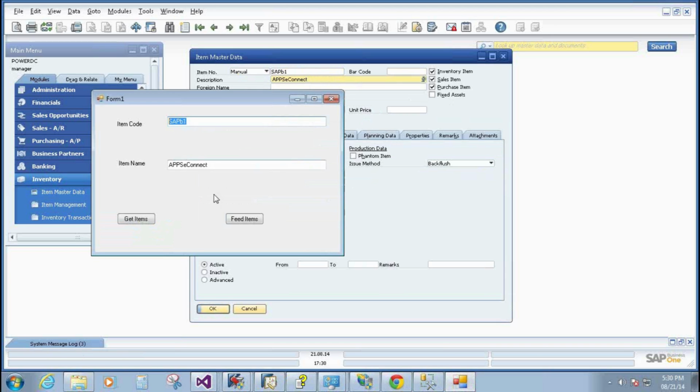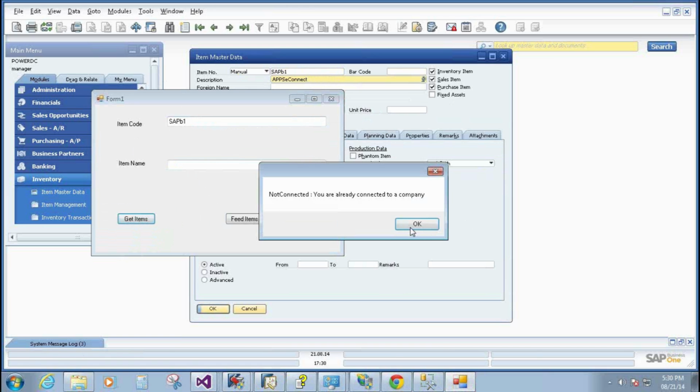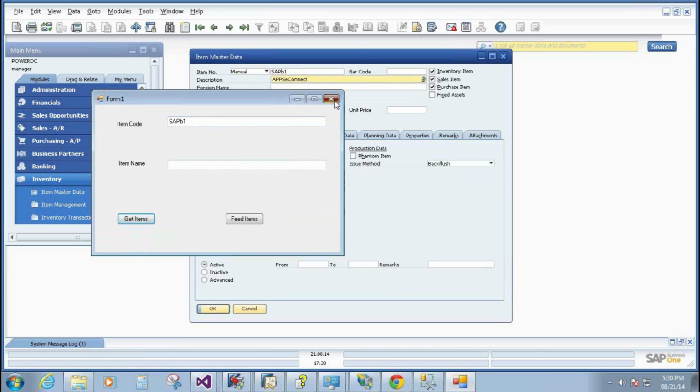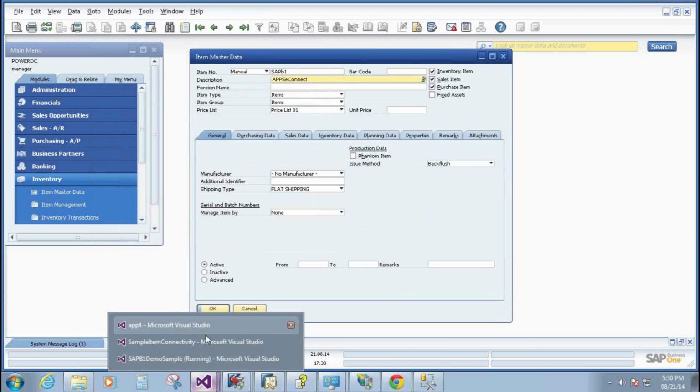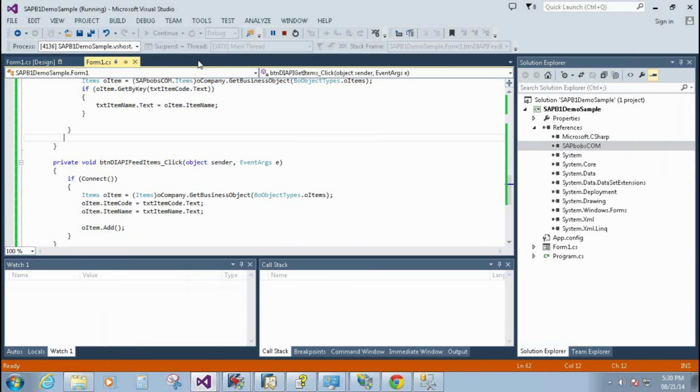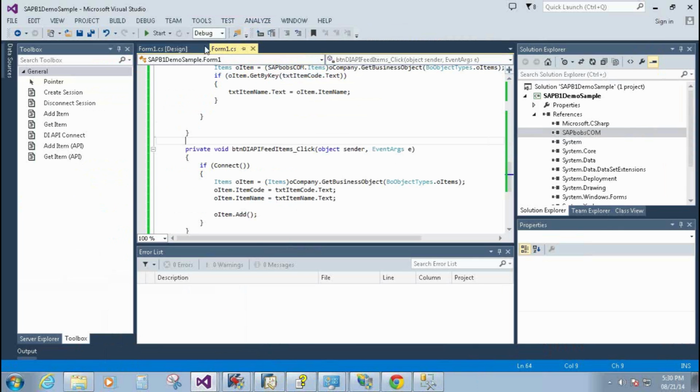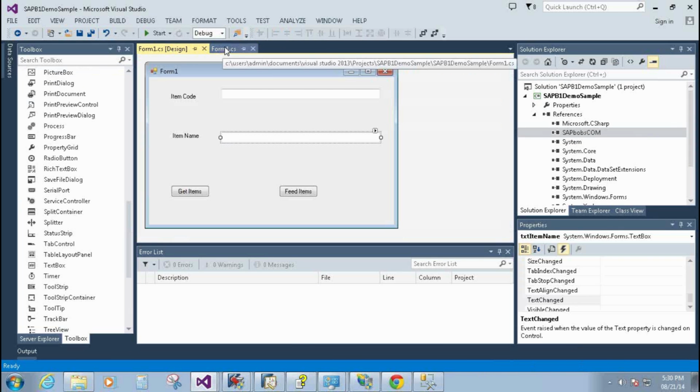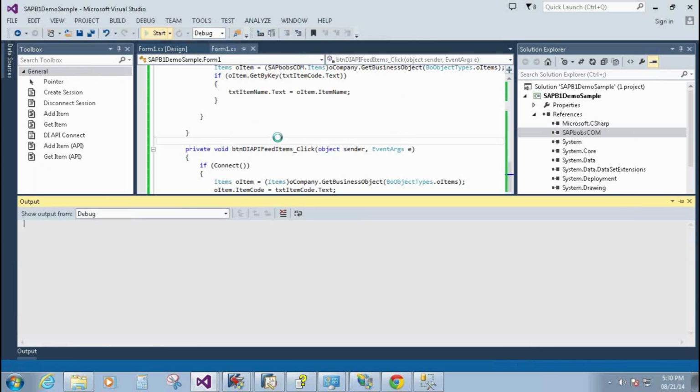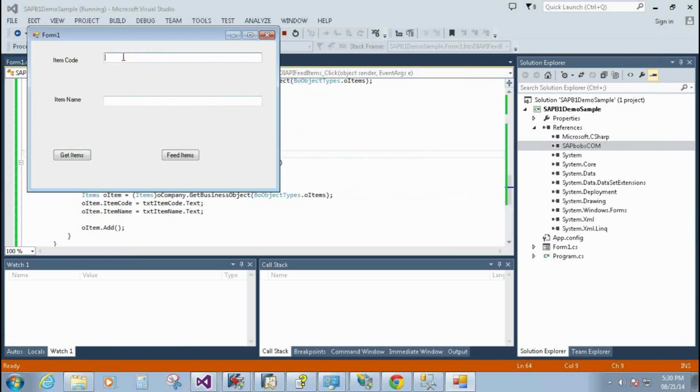In a similar way, if I delete this and get from our DI API interface, sorry, it seems I haven't disconnected the company, so I need to restart this. So let's start again. This one I am getting.